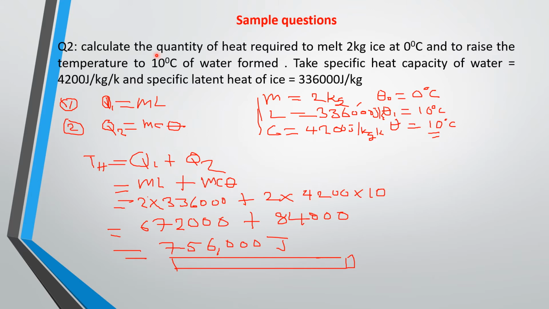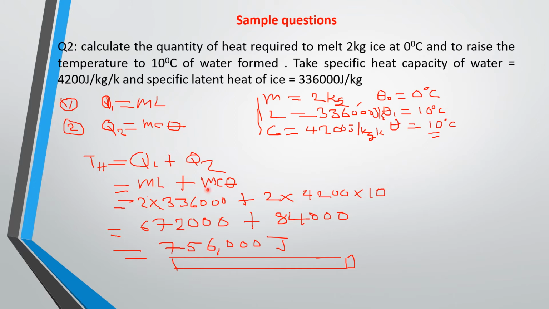You know that the heat required to melt the 2 kg of ice is the quantity of heat for the melting, which is the latent heat of fusion. This does not require temperature change, because there won't be a change in temperature while the ice is melting. After the ice has melted, the temperature will begin to increase to 10 degrees. That is where you have change in temperature, and in that instance you use the formula for specific heat capacity, which is MC theta. While for the first instance you use the formula for latent heat, which is ML.